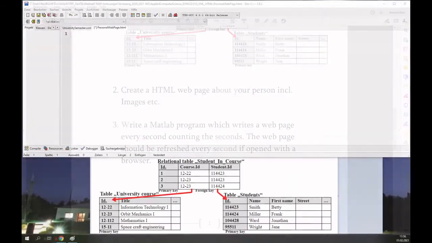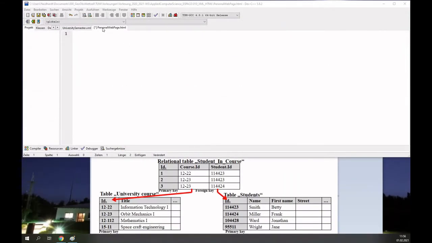So again, we just open an editor, and for example, I create now a file, personal webpage.html. And again, it's quite simple in this case, the structure is very similar to this XML structure. The only difficulty is that as a beginner you have to know all of these individual tags, because now the difference is that in XML you define your own names of the markups, and in HTML you have predefined ones because they define the style and the view of the different inputs.